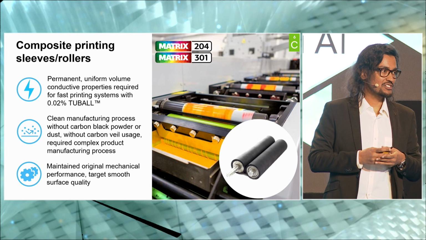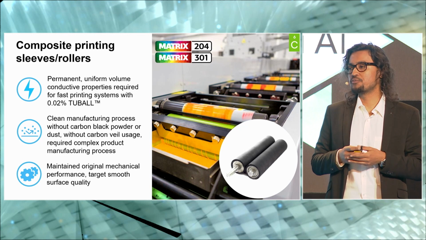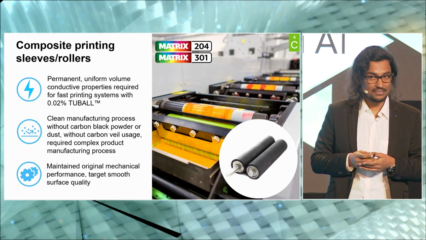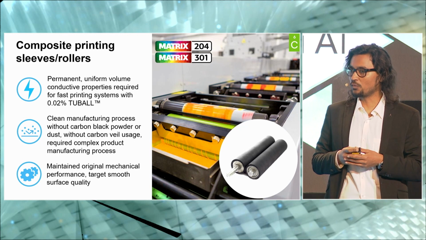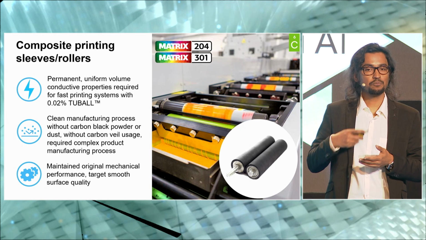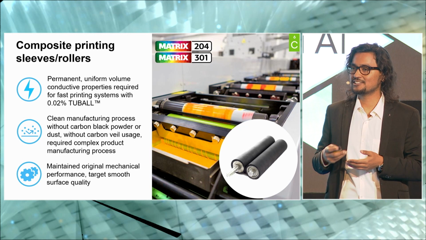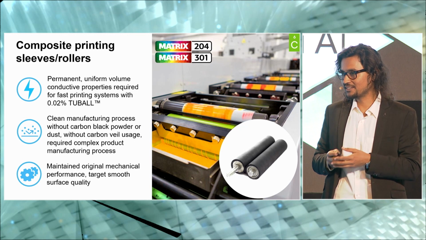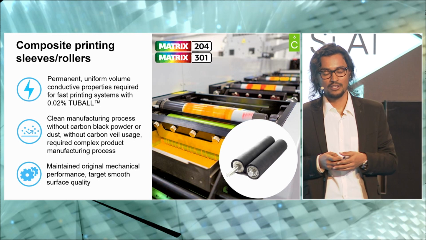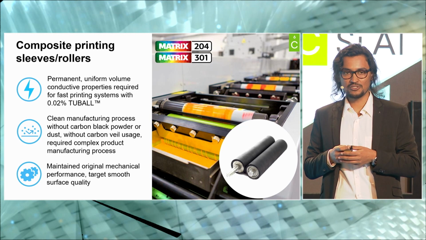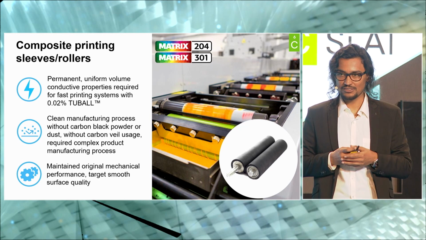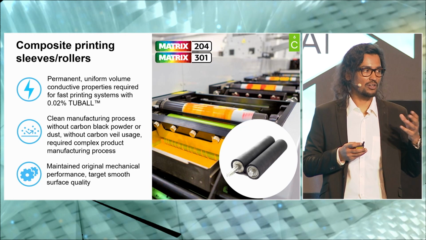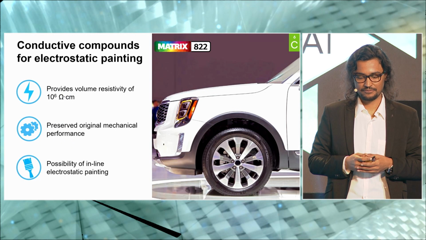One very important market for us is printing rollers, where conductivity is really, really important, since sometimes we use solvents to print. These printing rollers roll at an extremely high speed, and it's more and more important right now to have these rollers as conductive. With tubal nanotubes, it's possible to make extremely conductive rollers in a clean production and at the same time have color also on the surface.